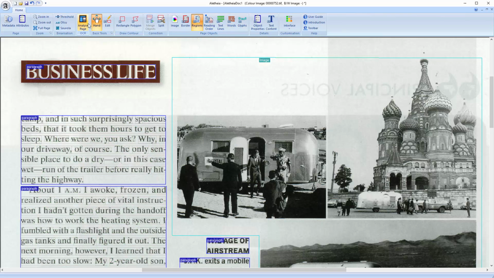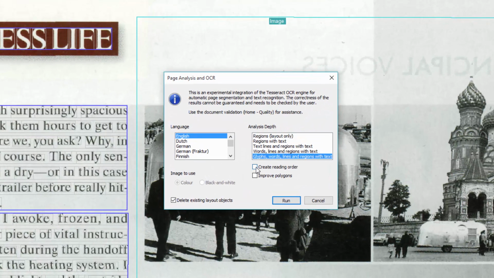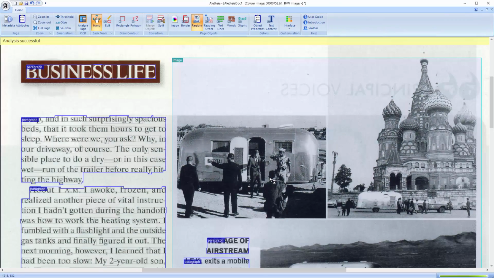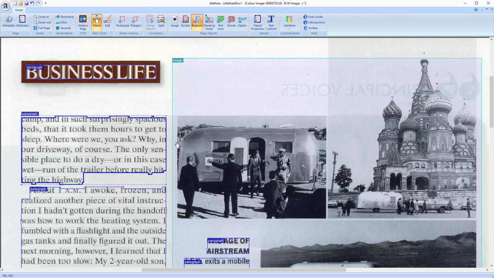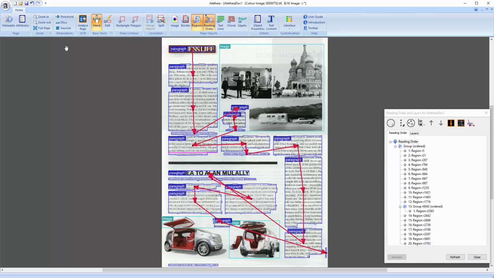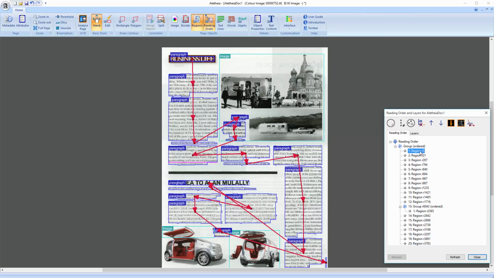I will now run it yet another time and activate those two options down here. Pay attention to the text regions. The improved polygons feature sort of shrink wraps around text line, word and glyph objects. So instead of a rectangle, we have a much more closely fitting outline. That can be favorable in many use cases. We also enabled reading order, so let's have a quick look. The result will always be a strictly sequential order, so for complex page layouts, this might not be too useful.